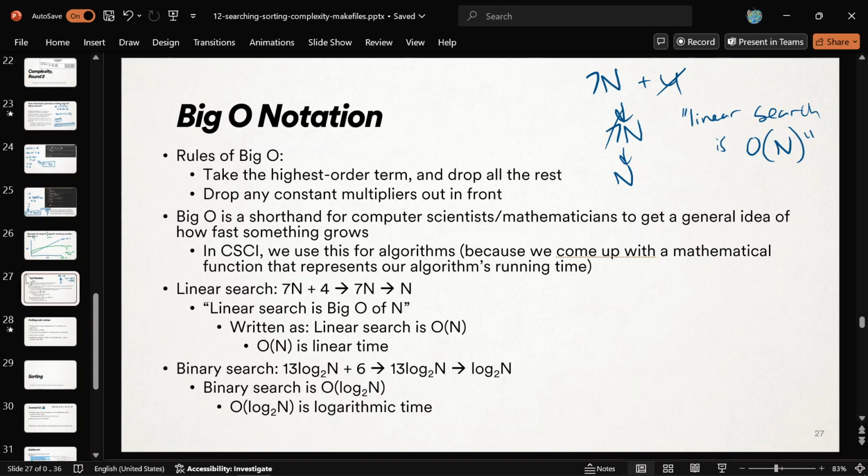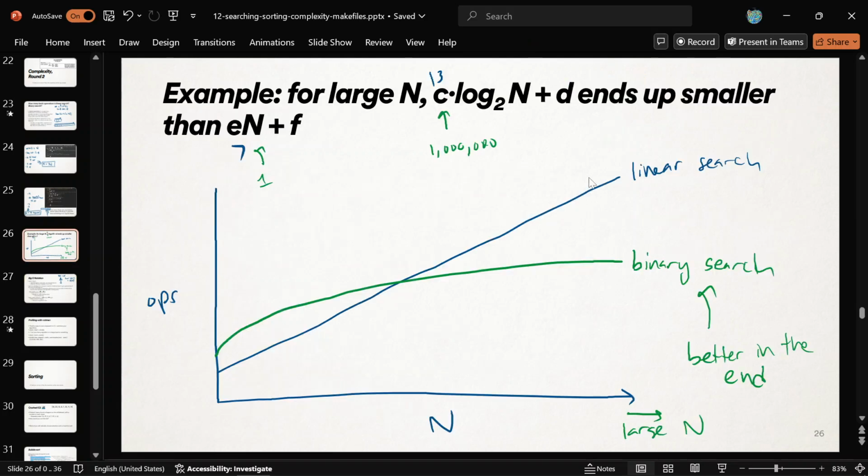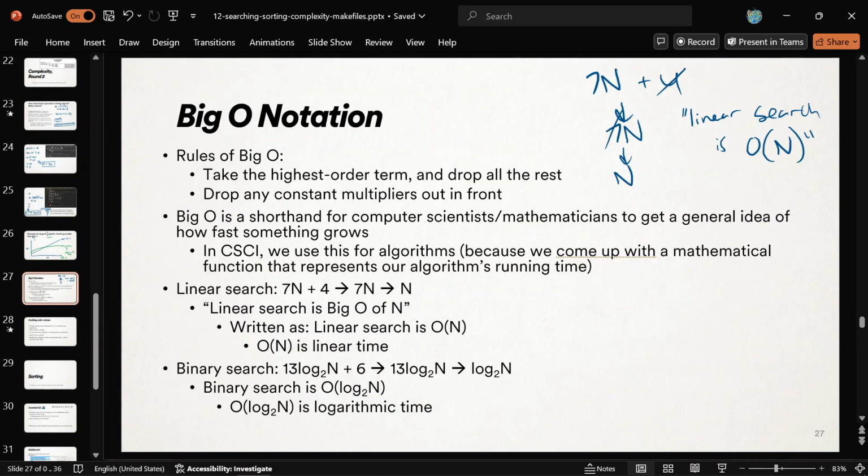So that goes to show why binary search is much, much better than linear search. We have a quantifiable way to explain it now. Does that make sense? Plug a billion into both of those and see how much better binary search is. It won't even take 50 basic operations probably. Or sorry, the 13 makes it worse. But it'll be much, much better, I promise.